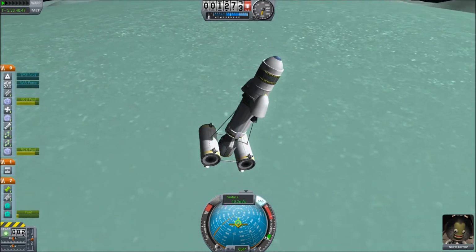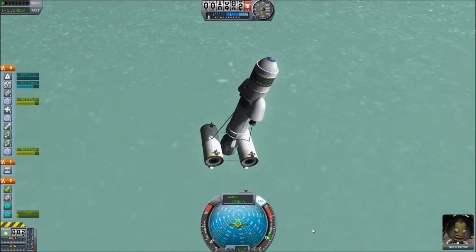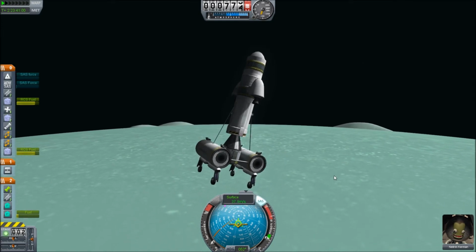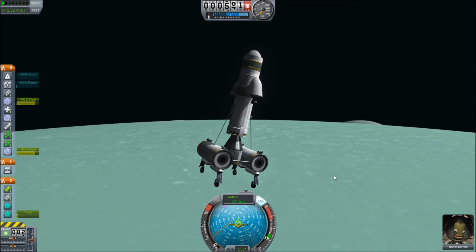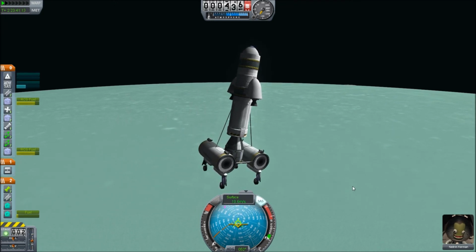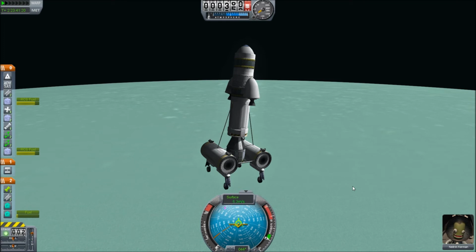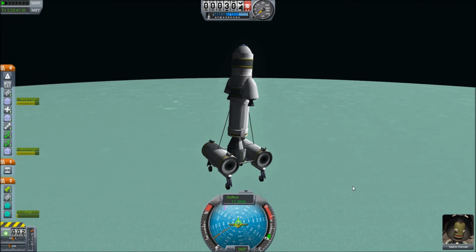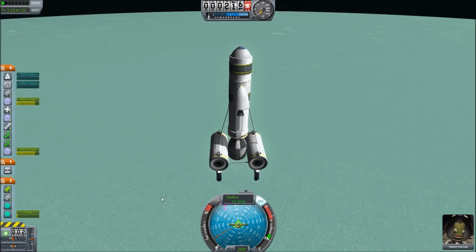So we're getting pretty close now. Okay, I can start to see the textures of the ground here. So what I'm going to do is deploy the wheels here. Slow myself down a little more. Don't want to come to a complete stop. Okay, it looks like we're almost at the surface now.